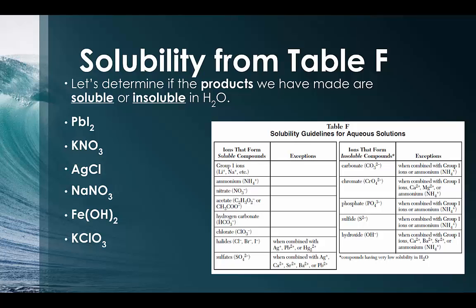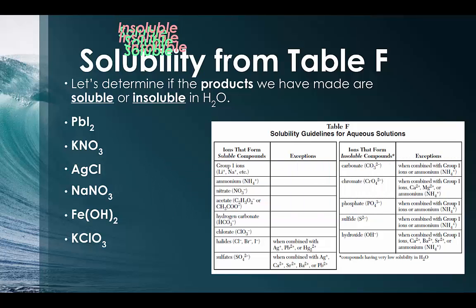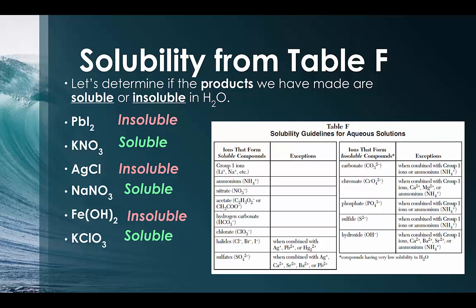Okay, so we're going to try some out. Here are a list of different ionic compounds that we want to decide if they're going to be soluble or insoluble when dissolved in water. Before we pause and try them out on our own, I'd like you guys to understand that you really only need to figure out one of the two ions that make up the ionic compound, if it is considered soluble or insoluble, by looking at the column that says soluble compounds or insoluble compounds. Only look at the exceptions if you have an exception present in your compound. So pause and try them out. Hopefully you got these answers. If not, we'll go through them tomorrow in class.